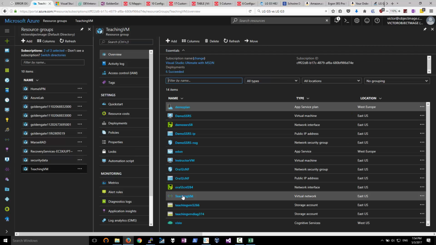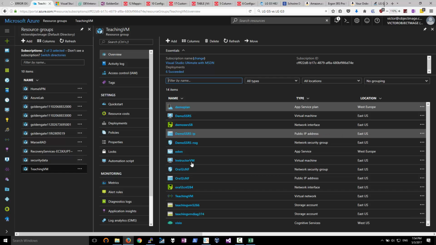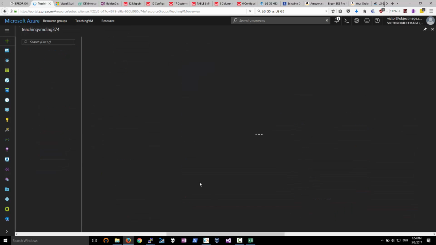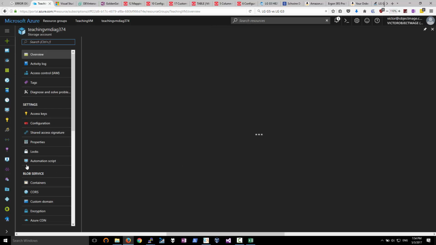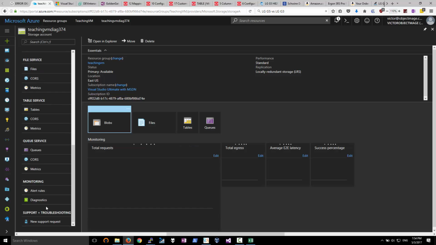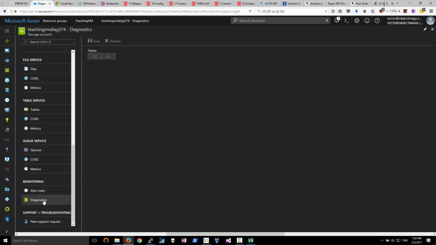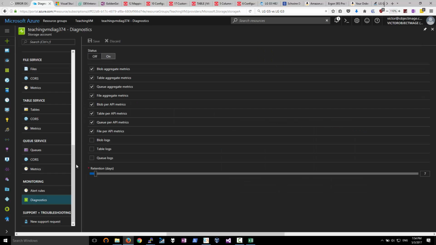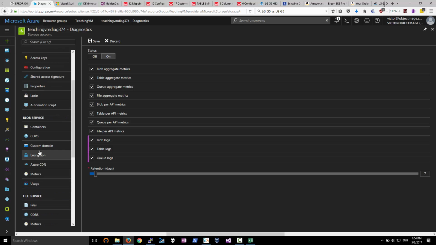You may find that within the resource group, these storage accounts can in fact store their own diagnostics into the storage account.